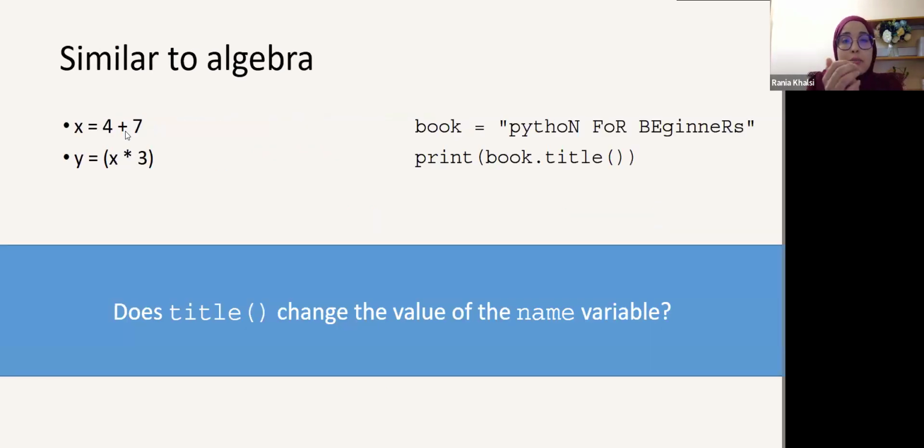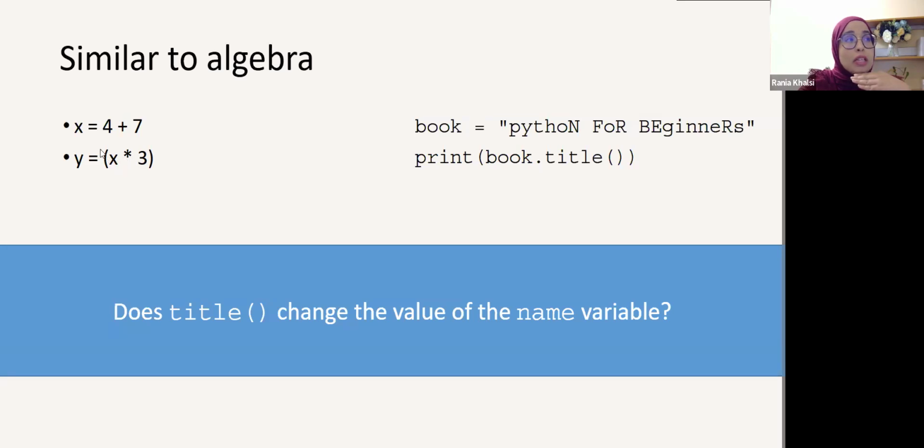This is probably very similar to algebra, okay? So let's remember, if I have, for example, one variable named x, and this x is equal to 4 plus 7, which is equal to 11, okay? And then I have somewhere else y, and y is x multiplied by 3.